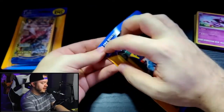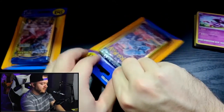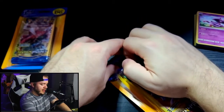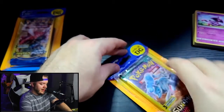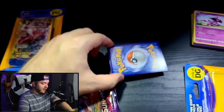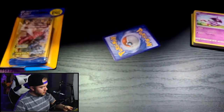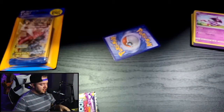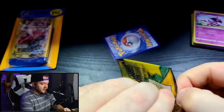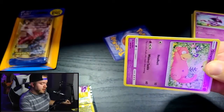I want to save the bonus card for last. The bonus card appears to be facing the cardboard so hopefully we can open it without seeing it. There's the bonus card — I don't know what it is — we're just going to leave it there for now. We are going to open our two Guardians Rising packs. I don't really know much about Guardians Rising or what the chase cards in it are, but hopefully something cool.